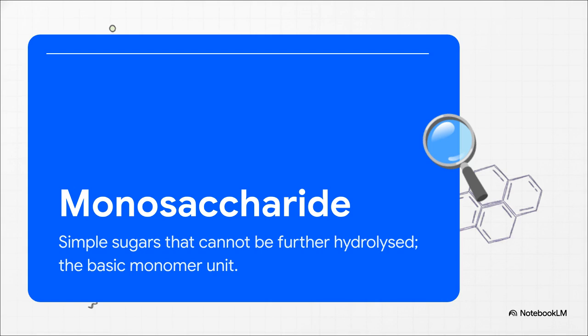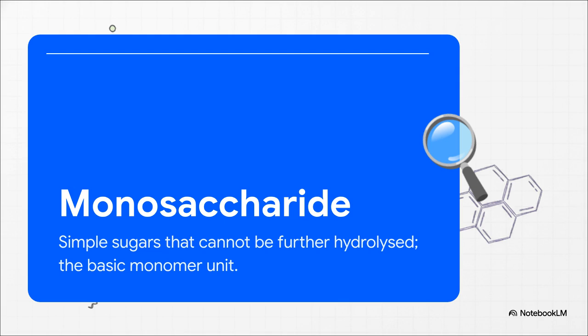But beyond just being an energy reservoir, they are incredibly important structural components, especially in things like plant and bacterial cell walls. To really understand them, we have to start with their smallest individual Lego brick, the monosaccharide. Mono meaning one, and saccharide meaning sugar. These are simple sugars that literally cannot be broken down or hydrolyzed into anything simpler. They're the absolute base monomer unit. Chemically speaking, they contain free aldehyde or ketone groups, and they follow a very neat, predictable general formula, CnH2nOn. So for every carbon, there is a water molecule, which is actually where the name carbohydrate comes from.